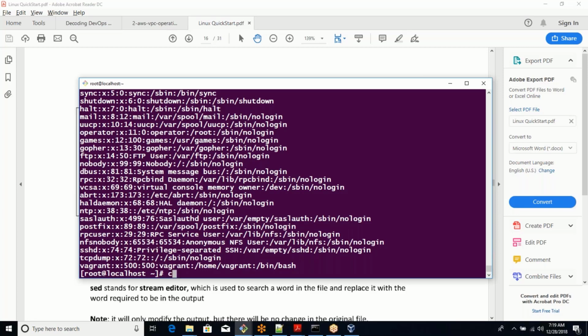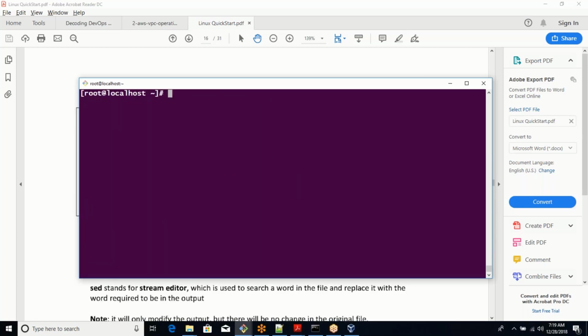Now I want to search for a line. Cat etc passwd. This is a pipe symbol, pipe, vertical line. This connects the left hand side command with the right hand side command. On the right hand side I'm going to give grep, I'll say vagrant.